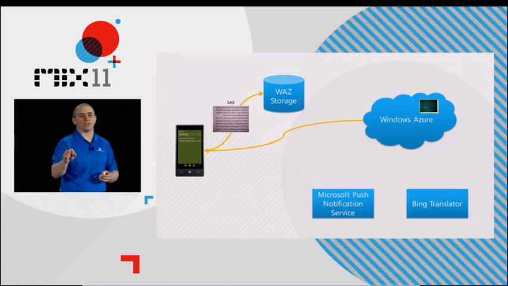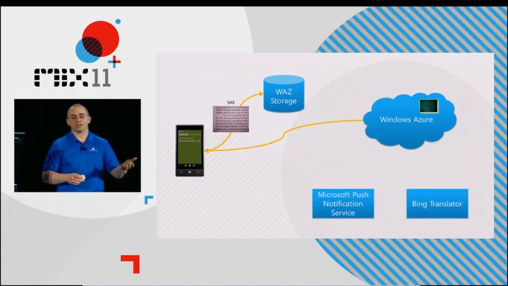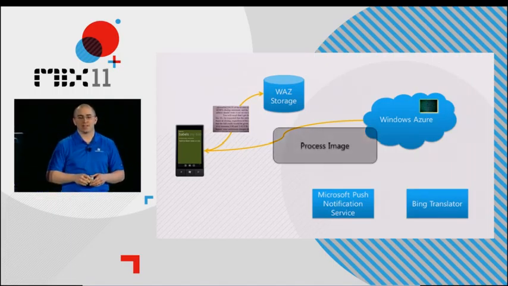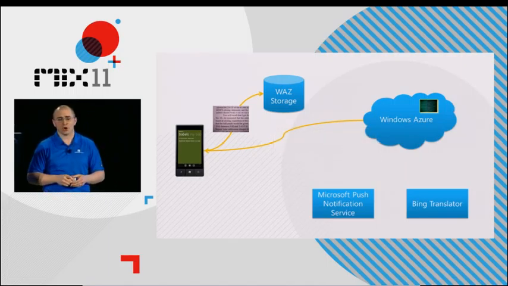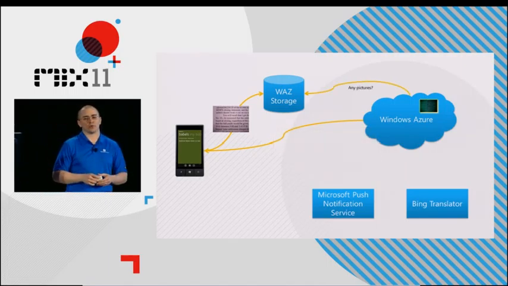And what I want to point out is my actual Windows Azure Storage account key is never on the device. So if someone does get my device and gains access to it, that key is still secured up in my services running in Windows Azure. It's never made it down to the device. So the shared access signature provides a lot of security in terms of users using your application. Now, once I've uploaded that image, we're going to do some processing. I have my worker role running that's periodically going out to my storage account and saying, hey, is there an image that I need to process?